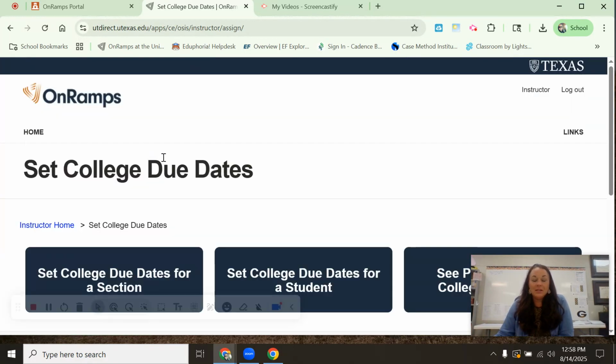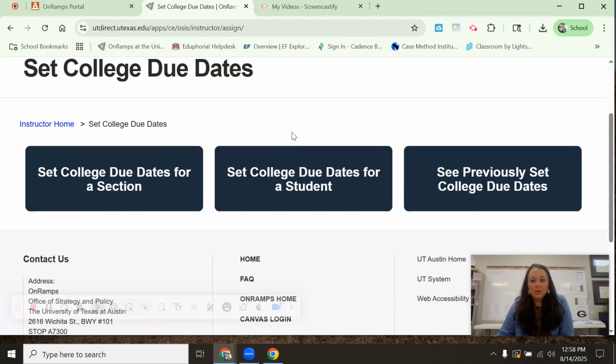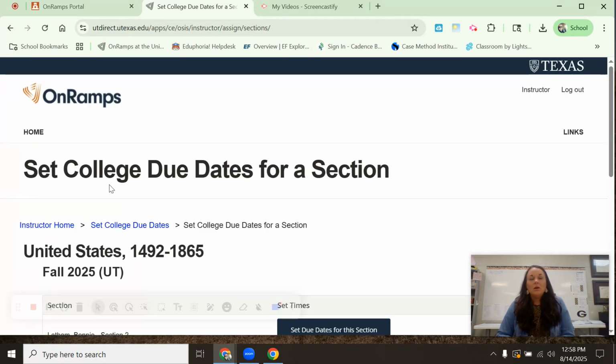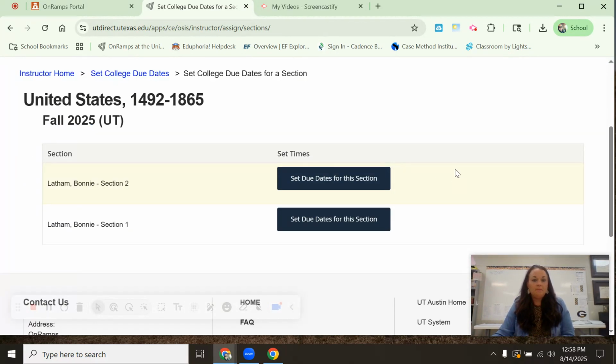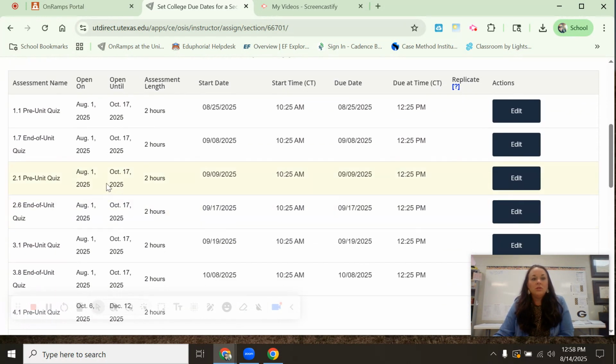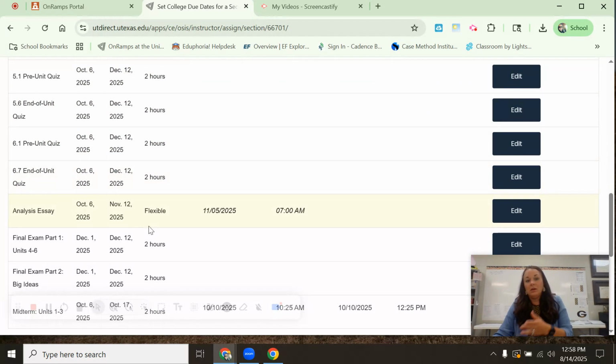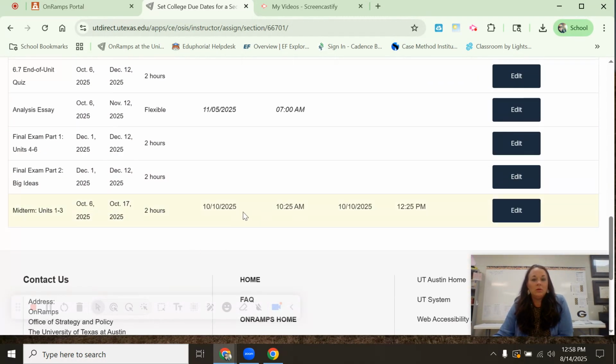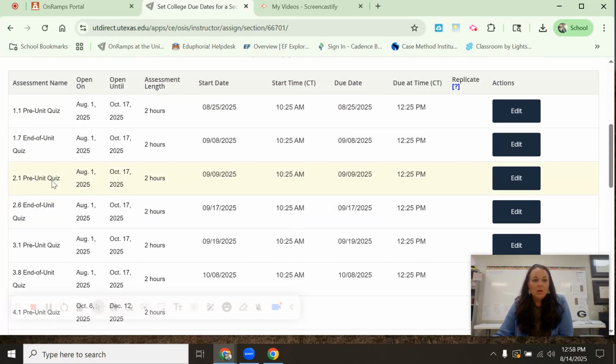I have actually already done this, so yours are all gonna be blank whenever you get on this, but I like to do it for a section. When a student misses and they're trying to make up, then you can go in and individualize per student. But let's just click Section 1, because that makes it easy and sets them all for the same time, same place. I actually haven't even finished all mine. When I did this a little bit ago, it was only through the midterm. But hey, that works out even better.